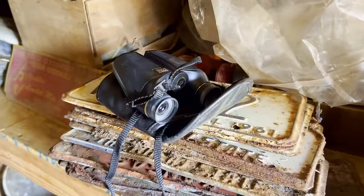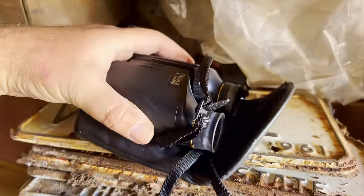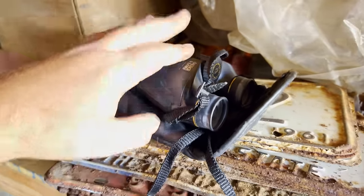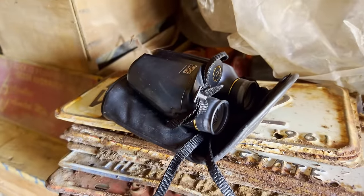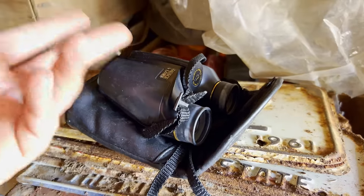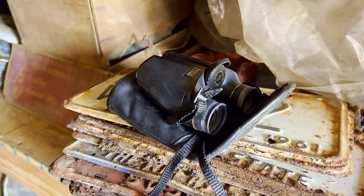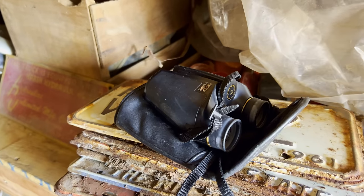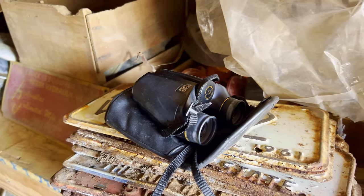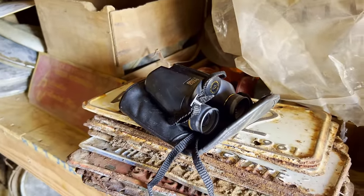Definitely check it out. And this is why you look everything up. I just looked these up. Bausch & Lomb, I guess, is actually a fairly name brand product. These here are one of their smaller models. They're only 8x24. You can buy these for about $40 used online. So for $40, I'll probably go ahead and list those for sale. I figured if they're a $10, $15 pair of binoculars, I'd let the kids tear them up and then throw them in the trash later. But at $40, I'll go ahead and sell them. I mean, those are basically free. Nobody wanted to even bid on that thing.